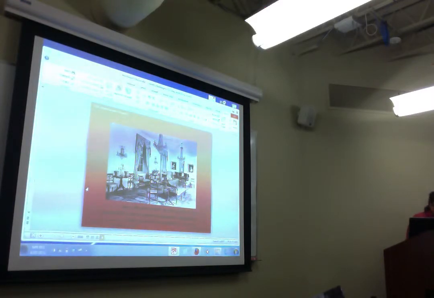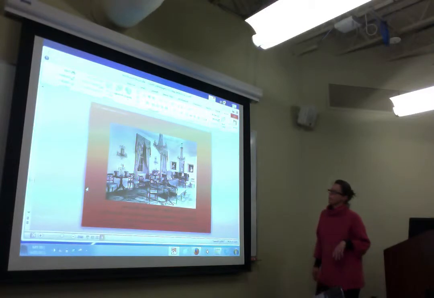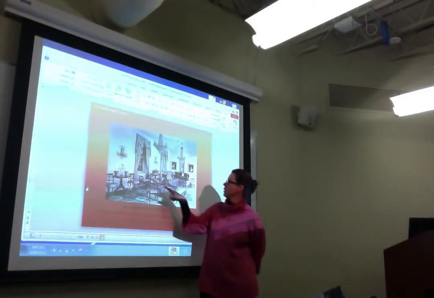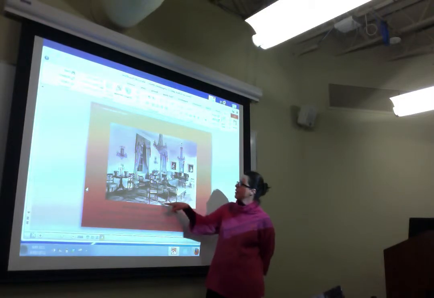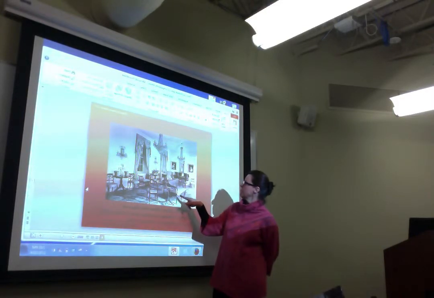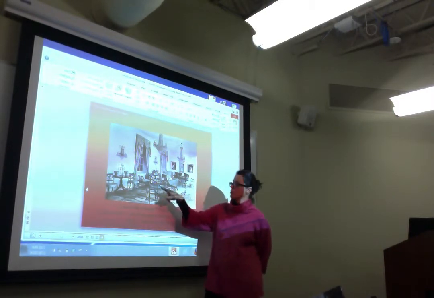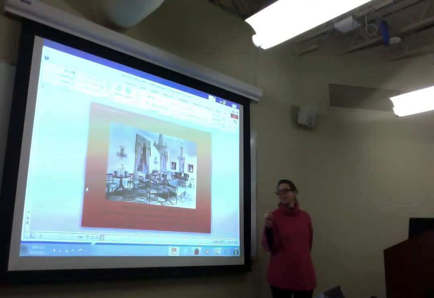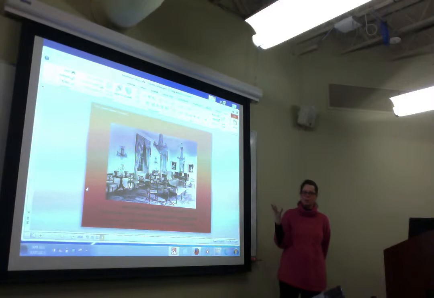So one of the primary things you see here is the variety of all the card tables. There was starting to be a wider variety of furniture, in particular the card tables. So if you saw a test question that said, what was the furniture that was in the most variety in the Federal period, you could choose: card table.